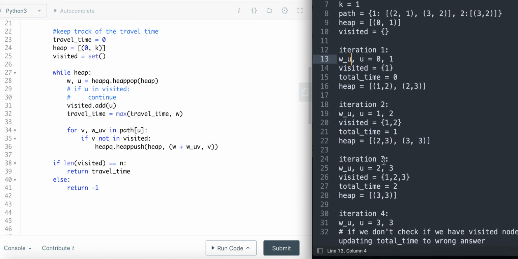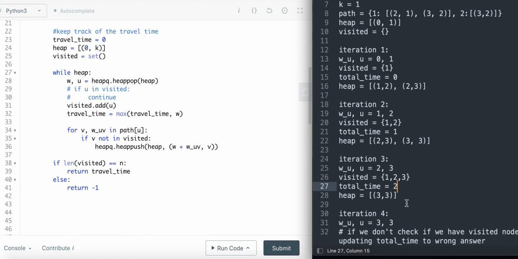So how did we derive this 2? This is actually carried from the first iteration. So basically, it takes 2 units of time to reach node 3 from node 1, the starting node, directly. There is another path via the connecting node 2, but that has a total travel time of 3. So that's not popped in iteration 3.